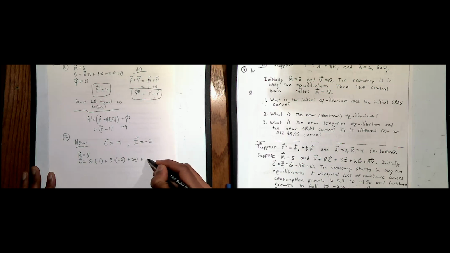Remember, the velocity is a function of consumption, investment, government spending, and net exports, and that's changed. So we have to go back to our original equation, which we're given over here, and plug in these terms. So this is 8 times consumption growth, which is negative 1, 3 times investment growth, which is negative 2, 2 times government spending, so that hasn't changed, right? We've been told there's a change in consumption growth and investment growth. Nothing about government spending, so we can assume that stays the same. Nothing about net exports, so that stays the same. So these are 0. It's just negative 8 plus 3 times negative 2, which is negative 6, and so we get over here a negative 14, right? So the velocity of money has fallen to negative 14.